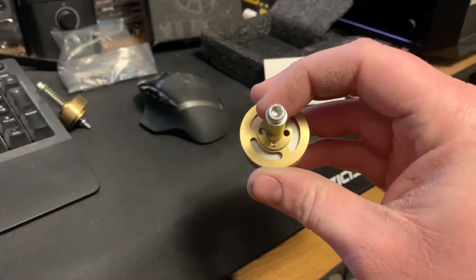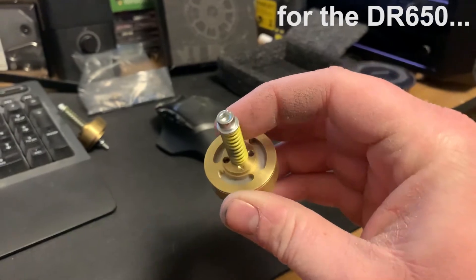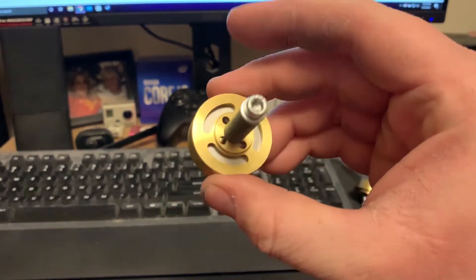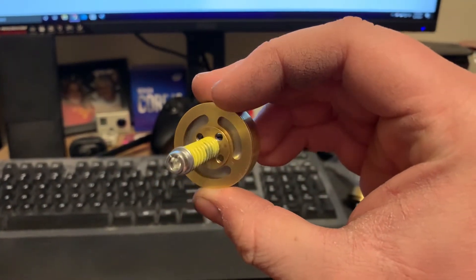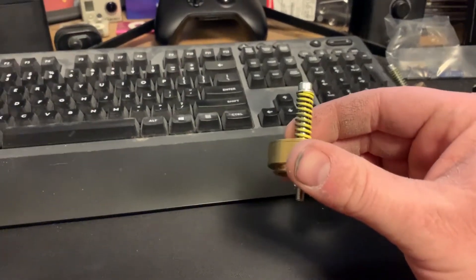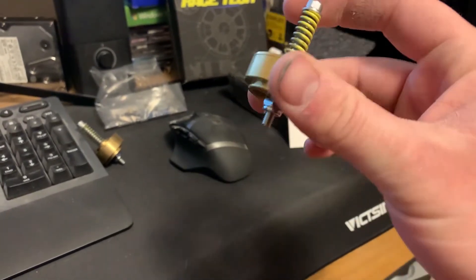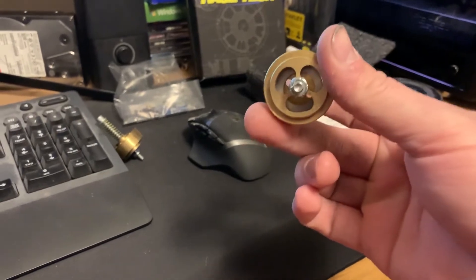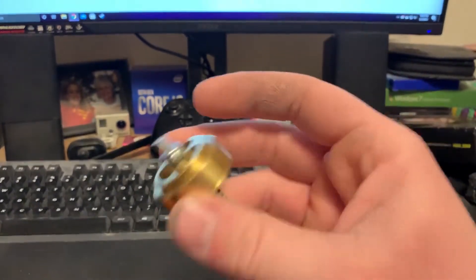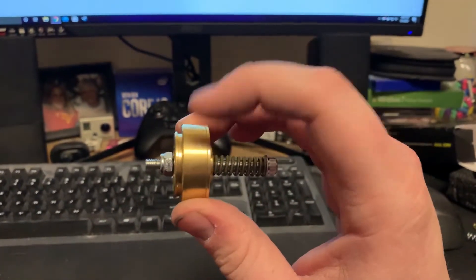The only channel I found with a decent install video is BikerBits on YouTube. BikerBits did a great job going through the step-by-step installation, but missed probably one of the most crucial points of this install — he didn't drill holes in his dampening rod. The importance of that is to basically take all the valving properties away from the dampening rod and bring them into this device.